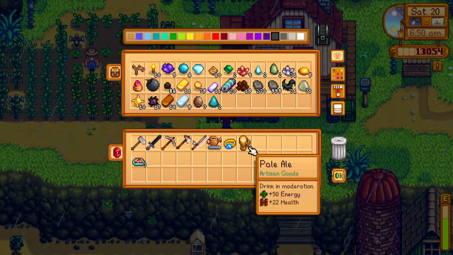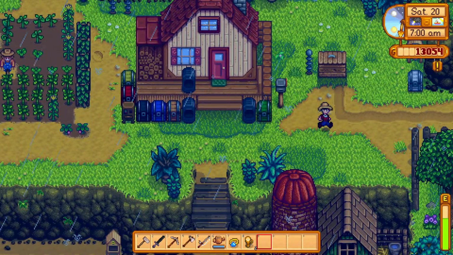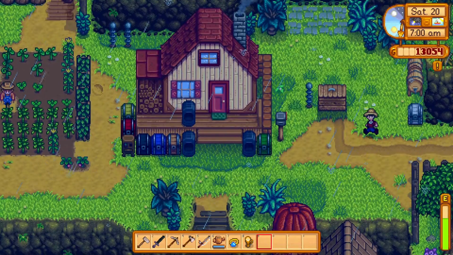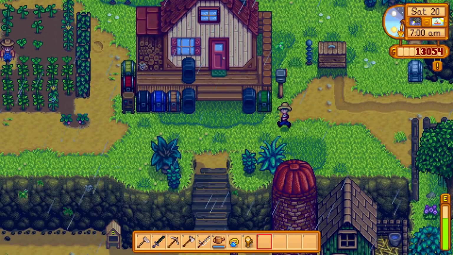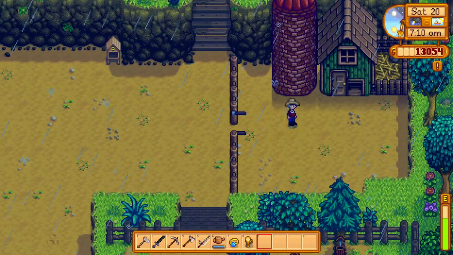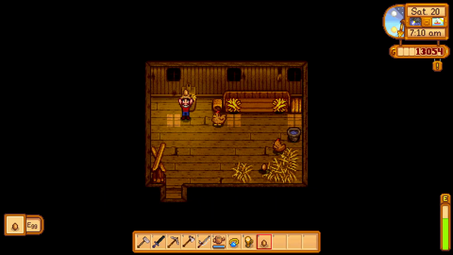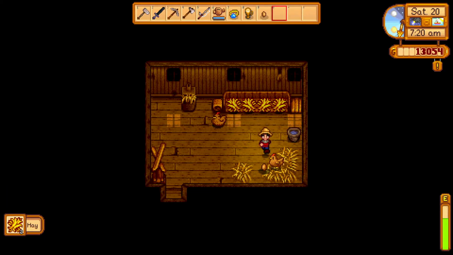Okay. So, that needs to go to the community center. That needs to go to the museum. And we need to go fishing, I think. All right. And that's going to say, bring Demetrius a melon, which we will get around to. But first, let's go say hi to the chickens. Good morning, chickens. I sense that you might be interested in having some more food. There you go. Have some pets and some love.